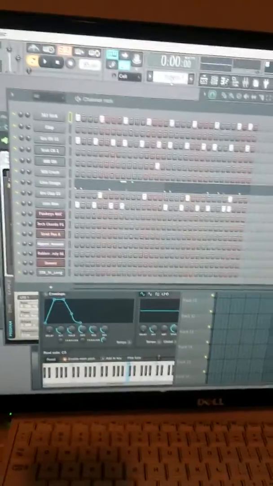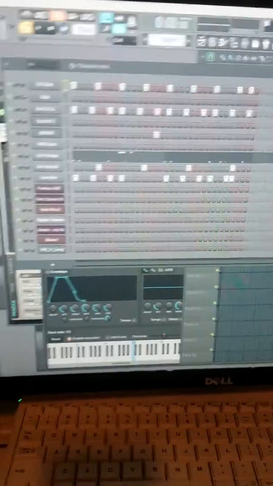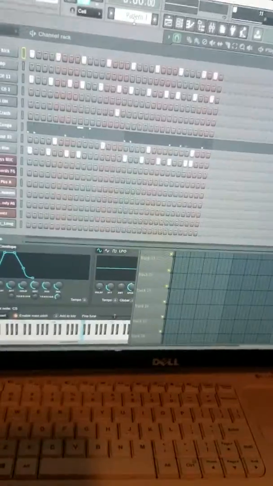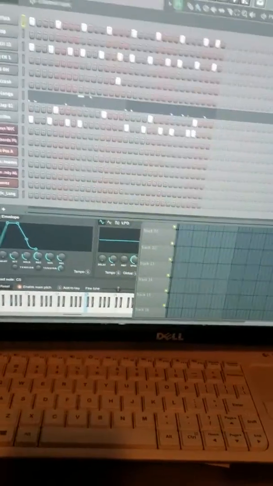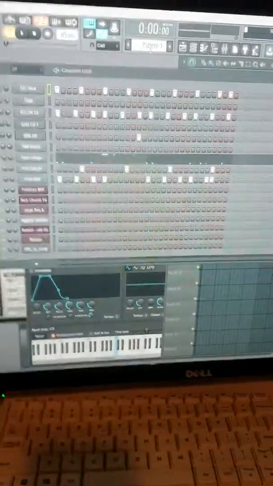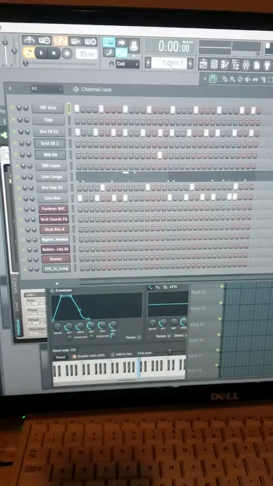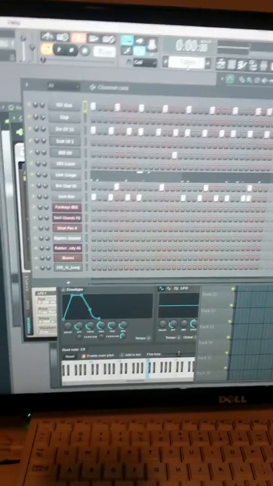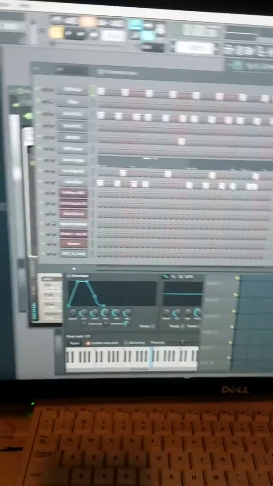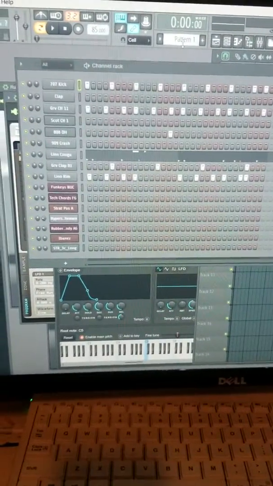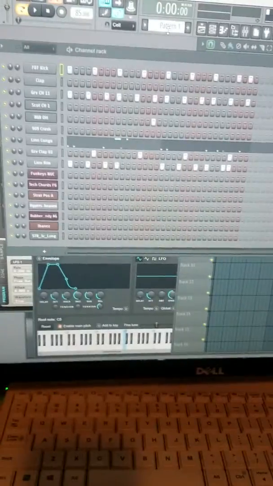This here is a very simple beat that I made a little while ago, and I just wanted to share the details that go into this little beat right there. It's very short. It's nothing long. It's very simple. Nothing extravagant or anything like that. Usually when I start, I make about two or three patterns. The first three patterns are the beat. The first one will be just a simple beat. The second one will be a variation of it, and the third one usually is like a crash beat.